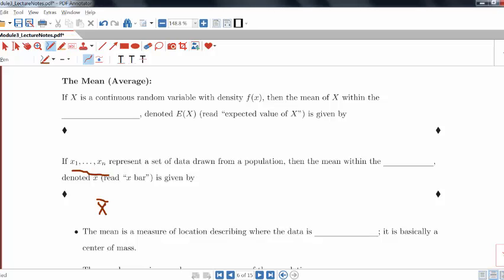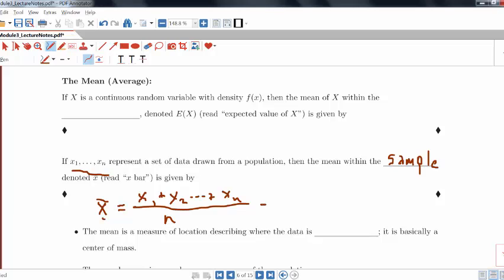I think that's the important point with this definition, because there's going to be a definition for the sample and the population. Population, you have everybody. Sample, you just have a sample of the data. So I know you know this one, right? I'm just going to sum up my x's. Sorry, they don't look very good yet. And I'm going to divide by n.